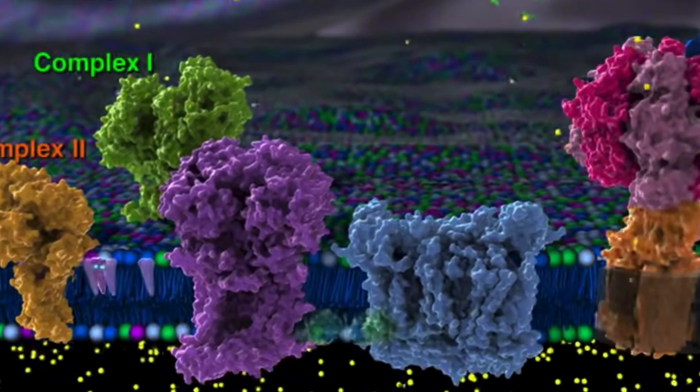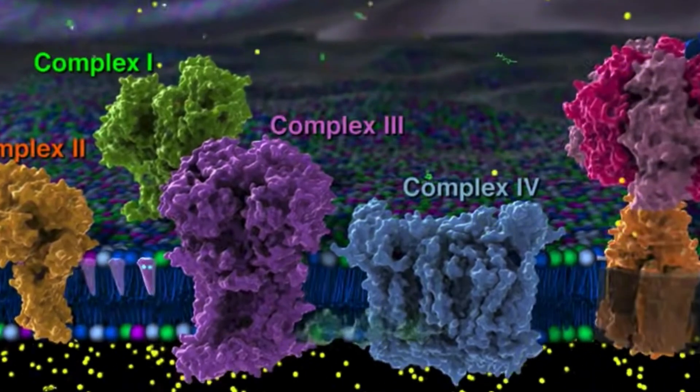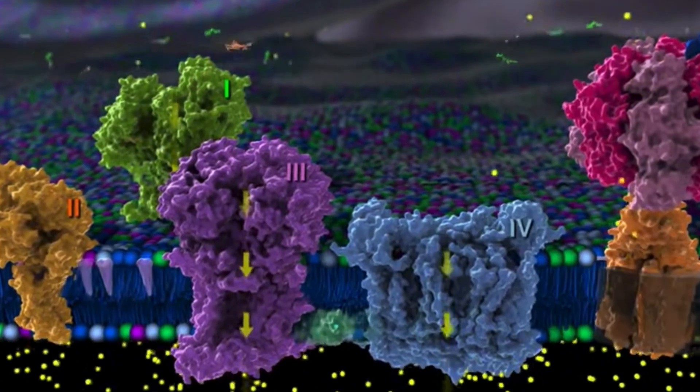So a more inefficient process basically means you need to burn more fuel. It's like you have a leak in your petrol tank — you need to keep putting fuel in. And that's basically what Clenbuterol upregulates. So instead of the usual storage and production of ATP, the body has to increase cellular respiration to accommodate for this loss of protons and loss to heat energy, meaning burning through more calories and more fat loss.